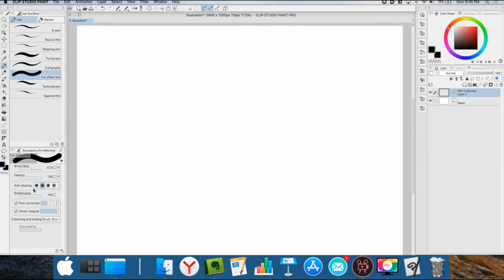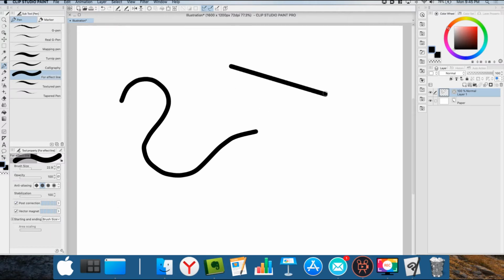Now there are options for the pen tool that I like. So like post correction, for example, when I draw, see how I kind of have a shaky hand a little bit? When I release, it auto smooths. So that is post correction. And if I have it all the way up and then when I draw, whoa, that auto smooths way too much. Let's go down a bit. Yeah, so the smoothing is greater the higher you have it. I like to keep it on 2. And of course you can have no post correction if you prefer.